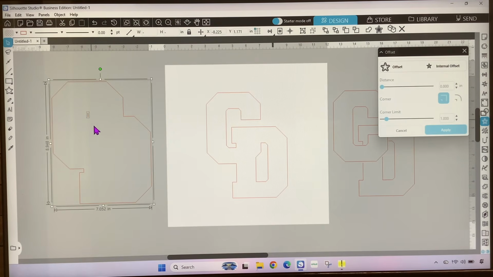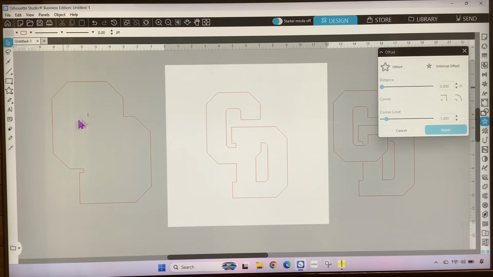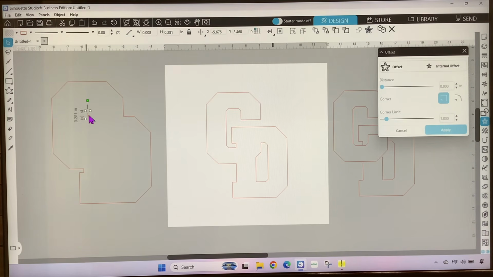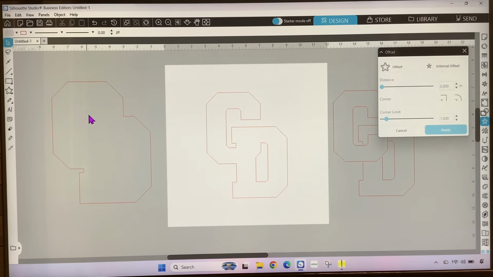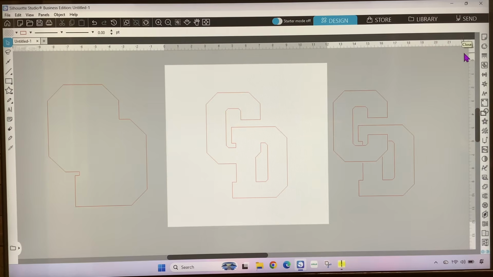The offset is now separated, and I am going to select this little piece right here, and I'm going to delete it using the keyboard, and that will remove that little speck that was in the middle of my offset. Now I have all of the layers for my interlocking letters double applique.